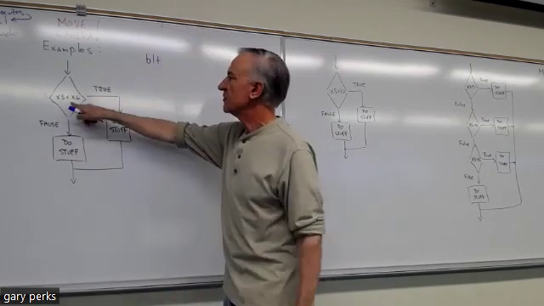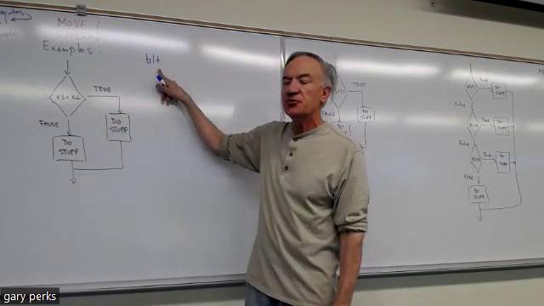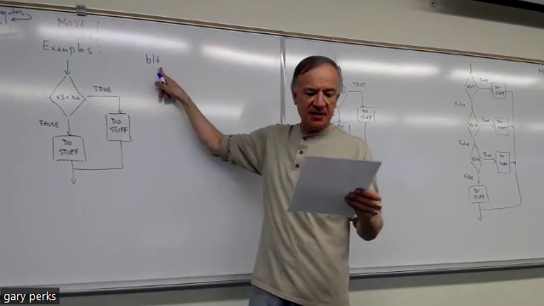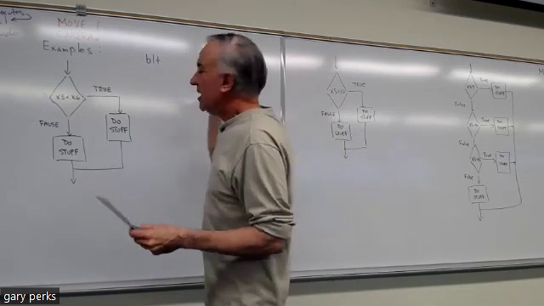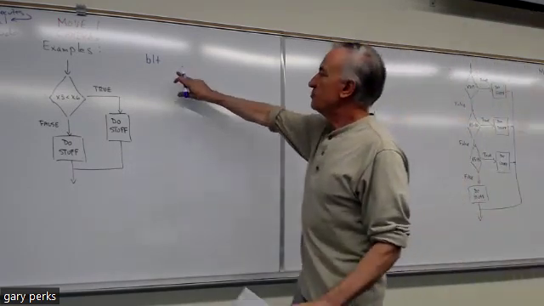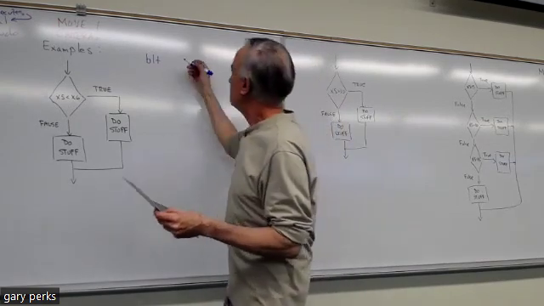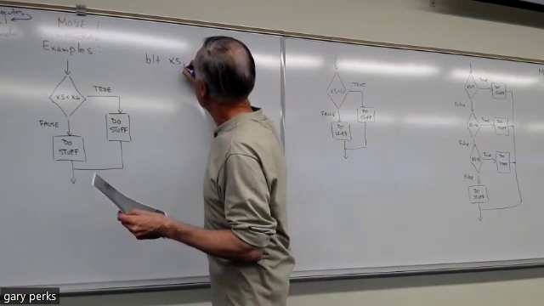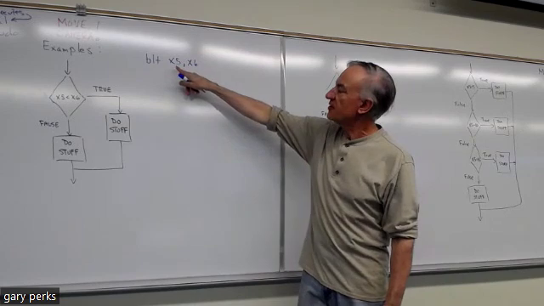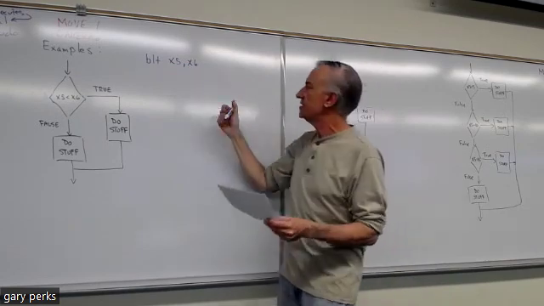The assumption would be that we're treating the contents of these registers as signed, right? Since I'm not using BLTU and I'm using BLT. Okay, if these were unsigned, then I would use BLTU. But then if you go to your instruction manual and you look at the instruction, you'll see that BLT is followed by source registers, right? So I'd have to put X5 and then comma X6. Right, so it's gonna see whether the contents of register 5 is less than the contents of register 6.